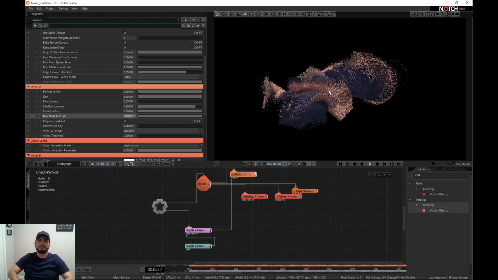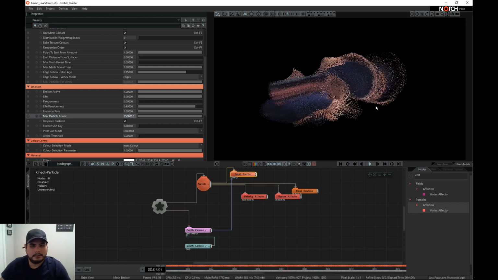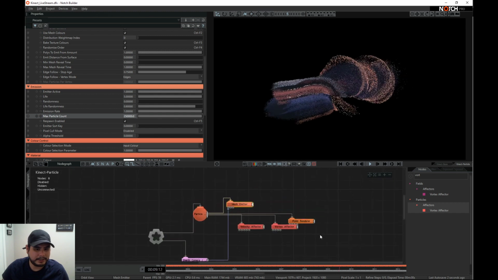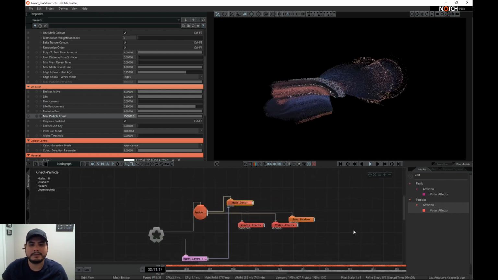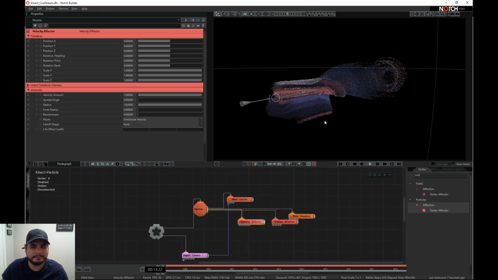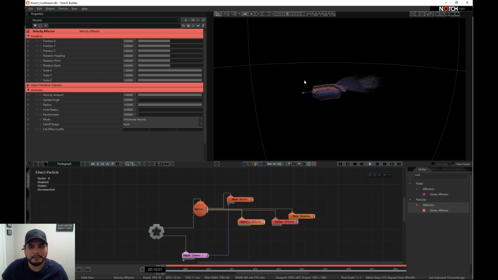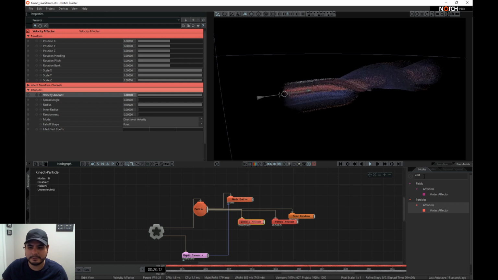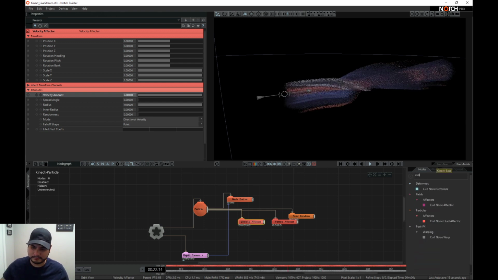So something really cool here. As you start doing that, right now there's no lighting, but you can also add lighting. What I'll do here is I'm going to increase this a little bit more, maybe make it go faster. Let's add a curl noise.